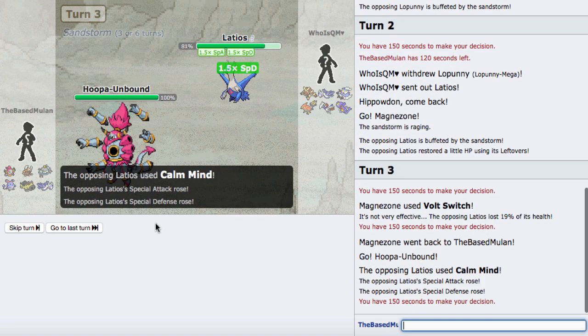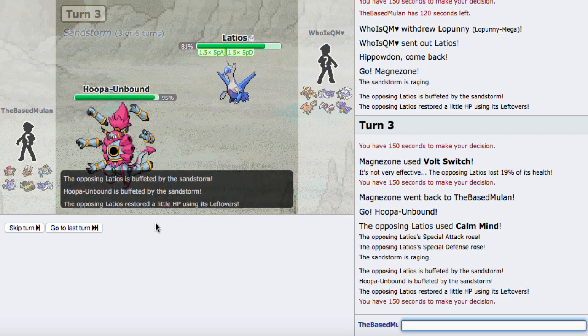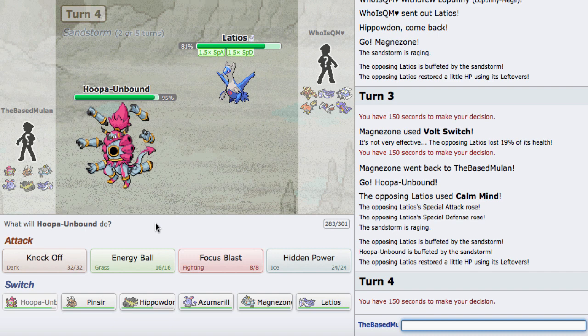Ooh. You're gonna eat this up, dude. It doesn't even matter. I'm gonna go for a nice Knock Off. Hit him up with that Knock Off. You know he's gonna stay in. Nah, I'm kidding. He's probably gonna switch. He's gonna get scared and switch. He's probably gonna go to, like, Lopunny or something.